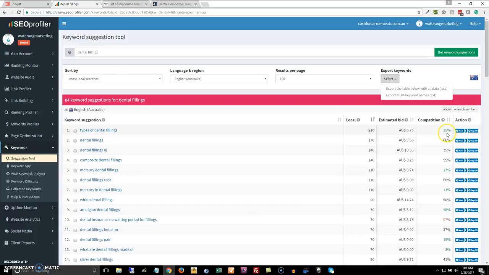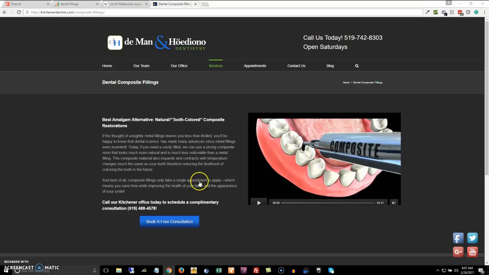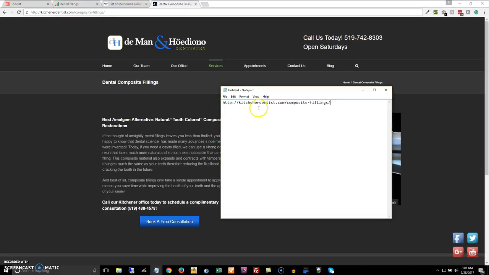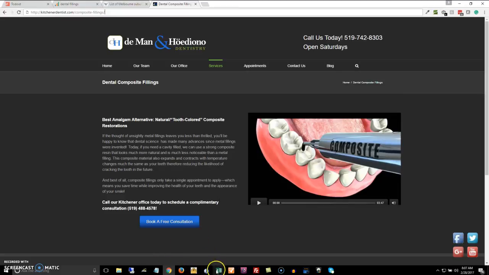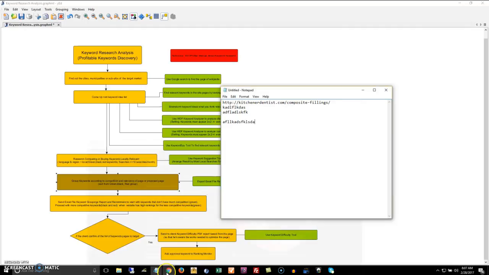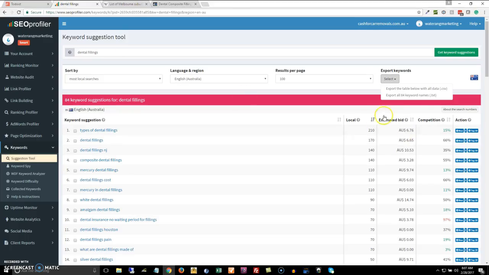So this is the competition. I suggest to put first all the green ones, meaning these are easy to rank, and black is average, and red is difficult. So put it on the list first. And then on top of that, for example, the page: under the URL page, for example this one, let's give an example, put here all the green keywords, of course including the metrics there. You may delete this column only.